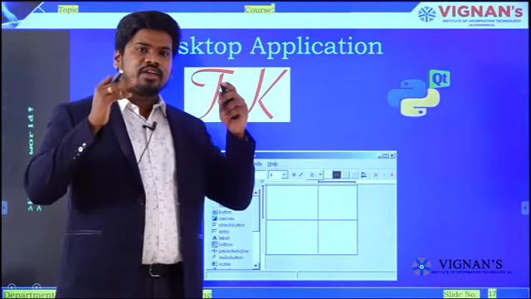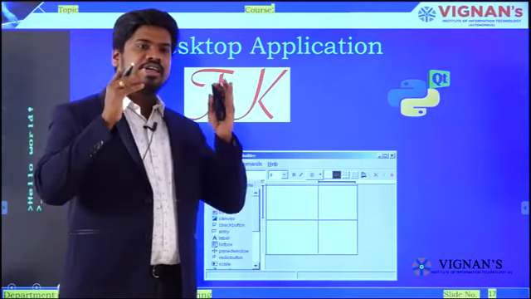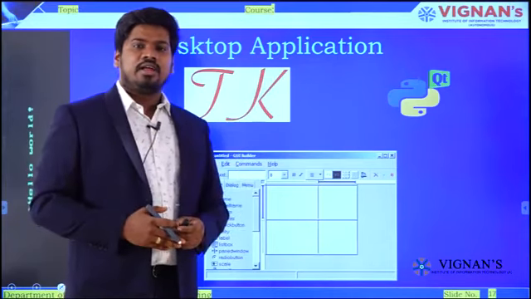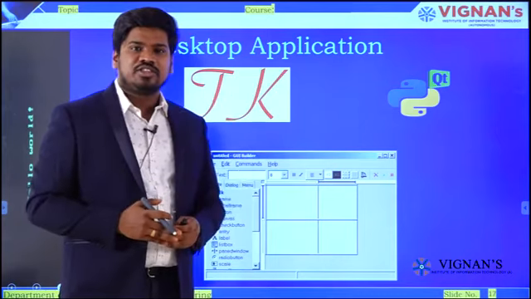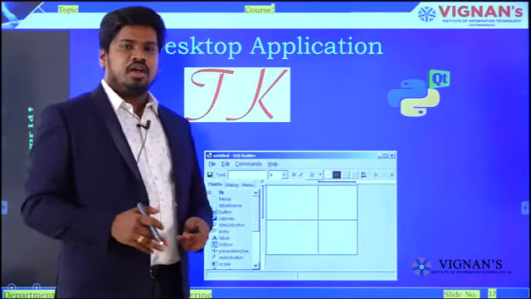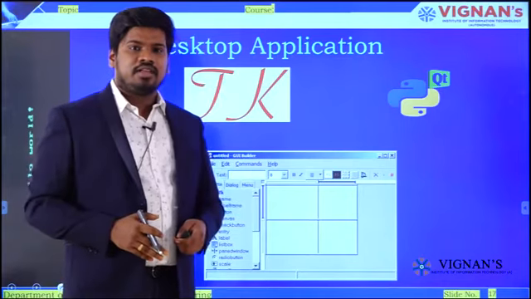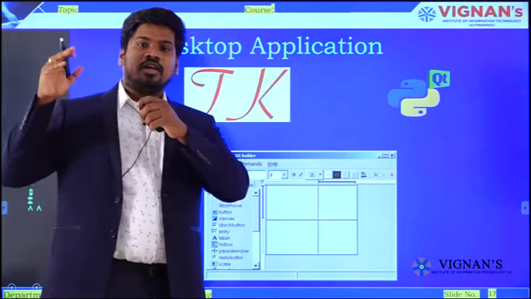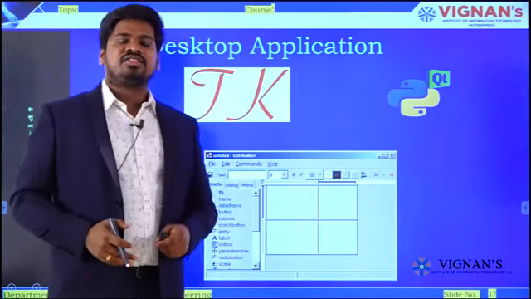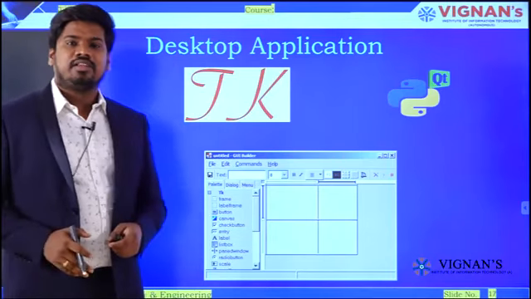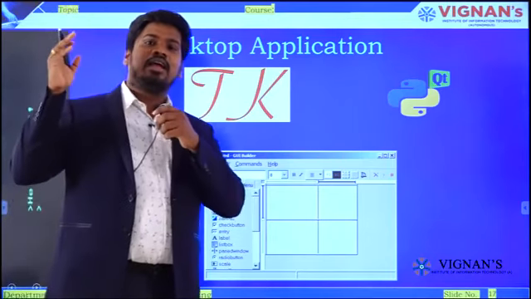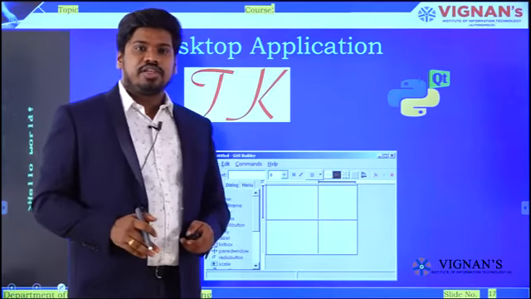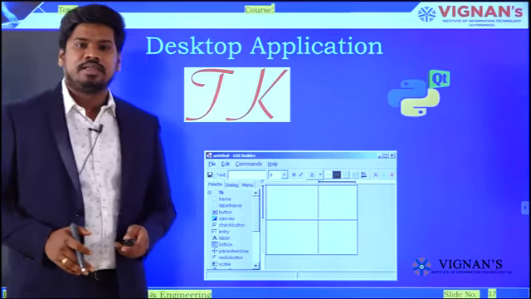So these are the various possibilities of learning the Python programming language. If you want to make your career, choose it right now. If you want to make your career in machine learning, the only way to become a master in machine learning is by learning Python and mathematics. Or if you want to make your career in web development, the option is either you learn Java or Python. Or if you want to make your career in the gaming industry, then the option is either Python or C++, or learning game development or Unity. But my personal choice for you is that learning Python right now is the best thing.